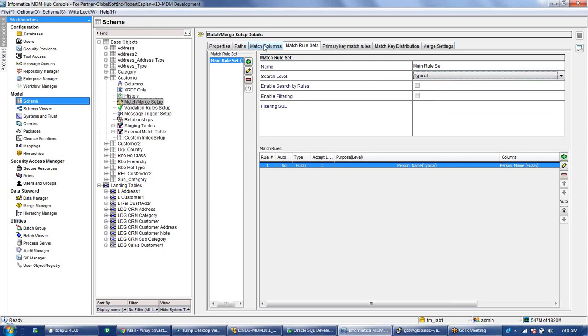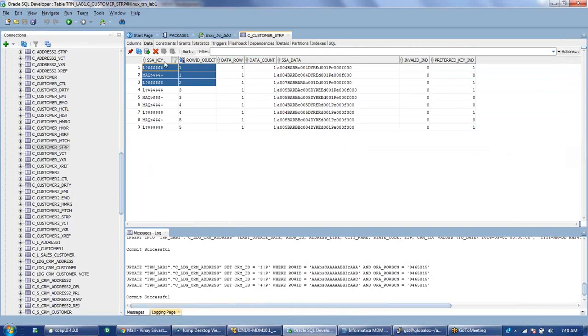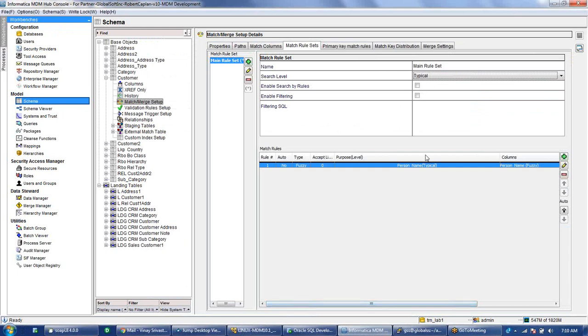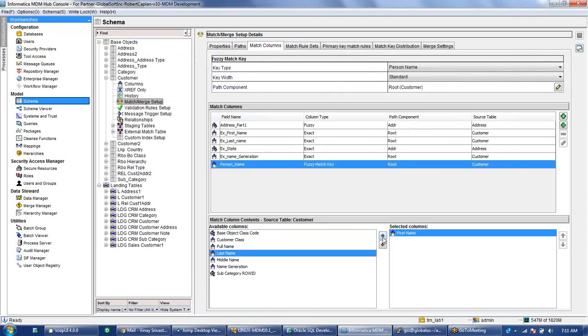So like we had run only using one column. So using one column, it has generated similar tokens here. So for most of the records, the tokens are similar. Now what we'll do is we'll take two columns into consideration. So for example, we'll take the first name and the last name column. For that, I just need to go to the match columns, and under the person name, I will just add the last name column also. So I'm adding two columns, first name and last name, for matching the data.